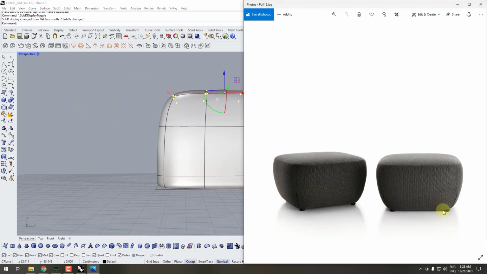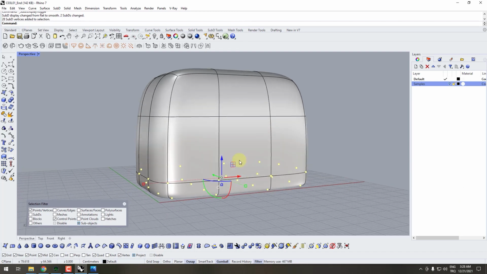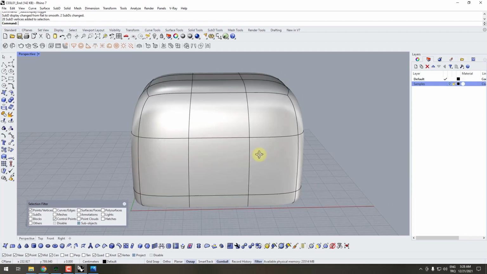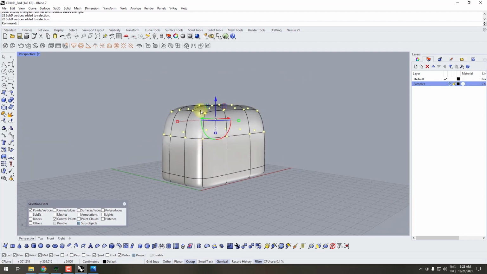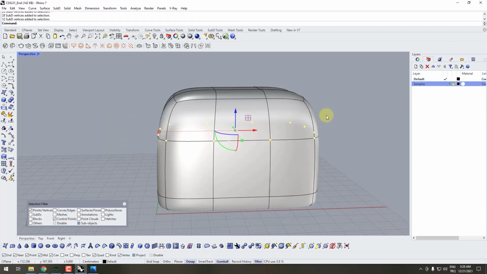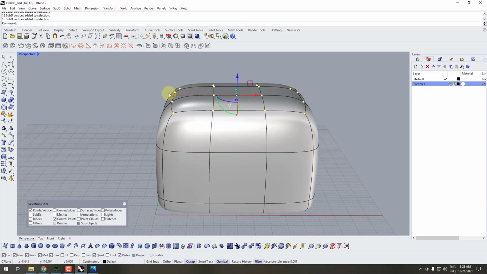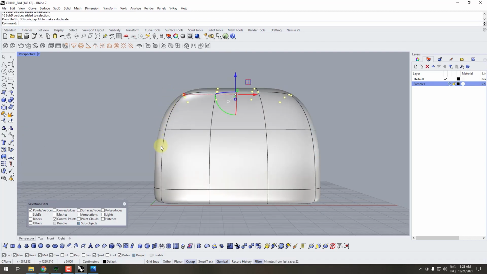I need a narrower bottom, so I'm selecting bottom sides, bottom vertices. Keep in mind that I haven't selected top vertices like this because I need to keep the vertices in the middle where they are. So when I get the top vertices to a narrower state, this curve can be created.